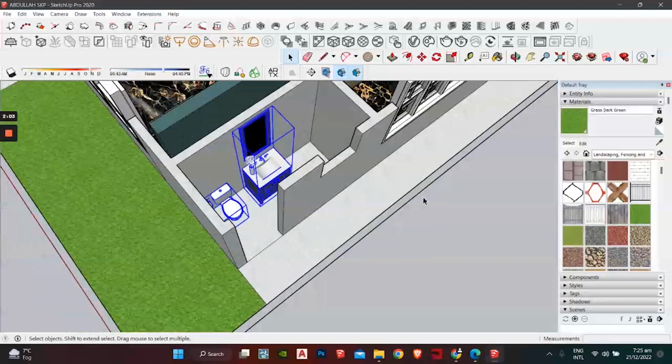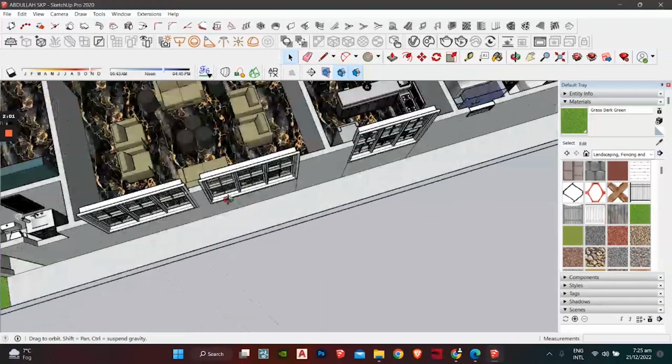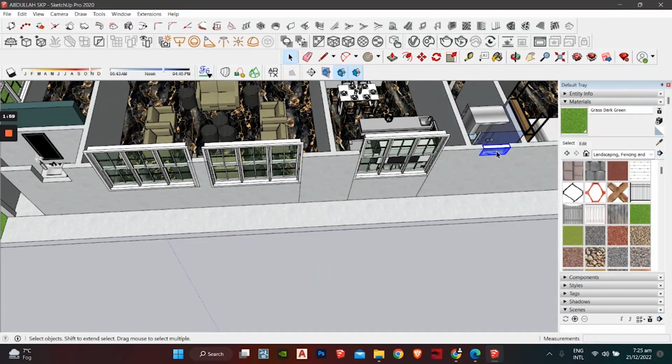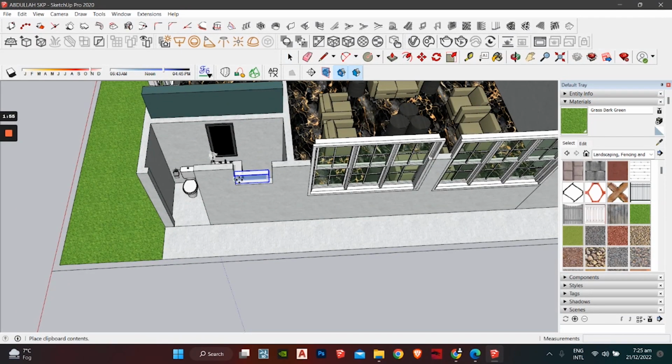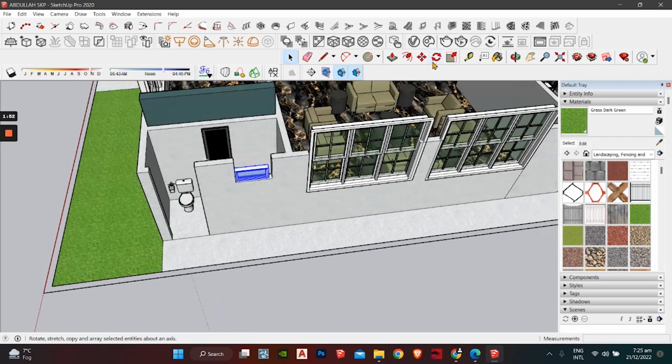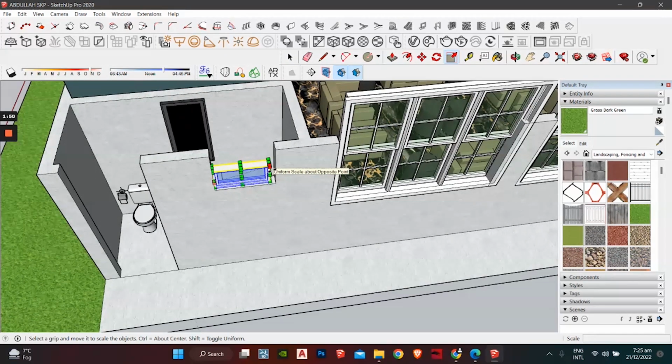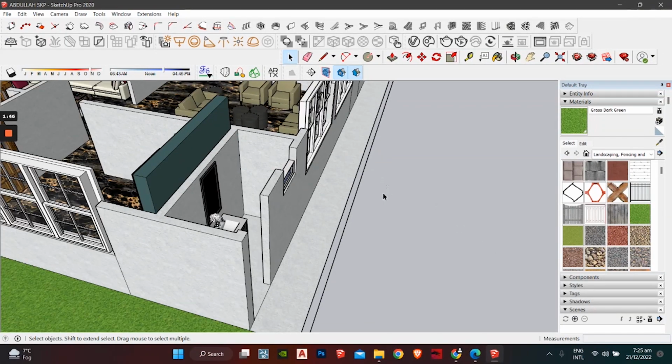Yeah, I guess that's it. We need a ventilator here, so let's just use this, copy paste. Okay, we are good to go.